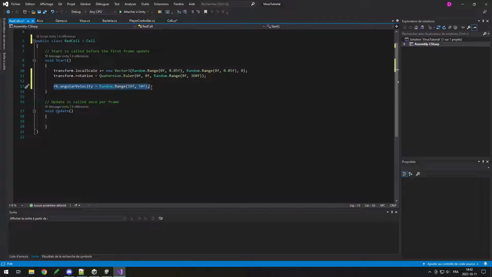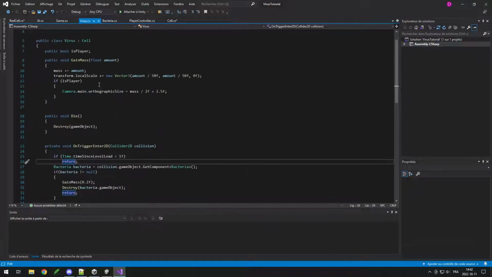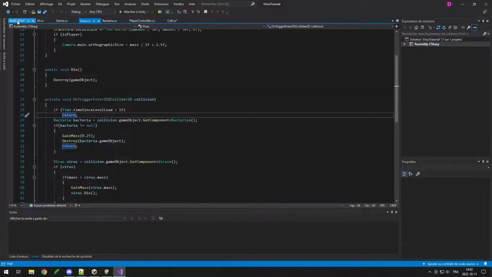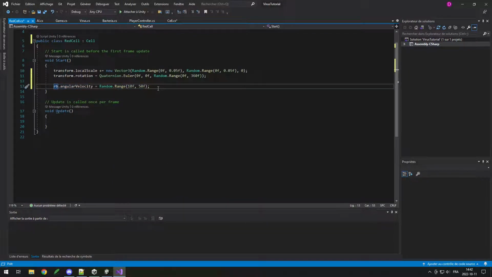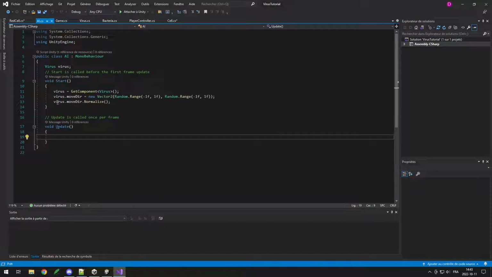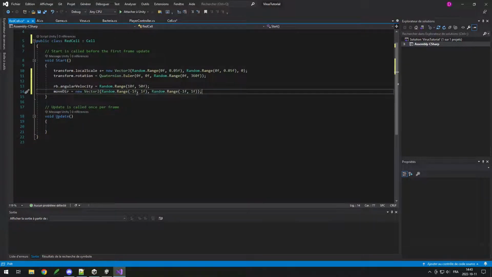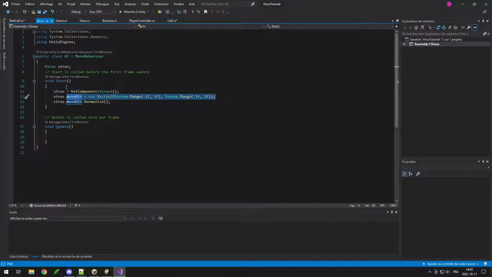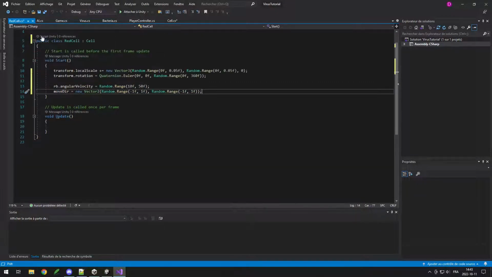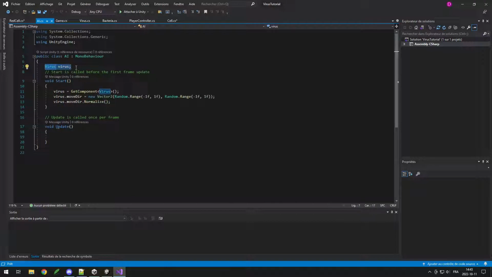I guess you could also add this to viruses if you wanted to make them turn around. But in my case, I prefer to just do it on the red cell. And I will also give it a random initial velocity like I did in the AI. So I can just copy and paste this right here. moveDirection equals new Vector2(Random.Range(-1, 1), Random.Range(-1, 1)). But we don't need the virus dot before, because in our case we are already a cell, so we already have moveDirection. We don't need to get the cell like we did in AI.